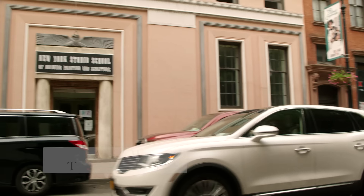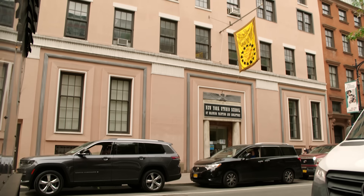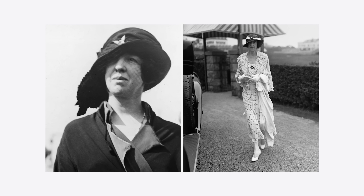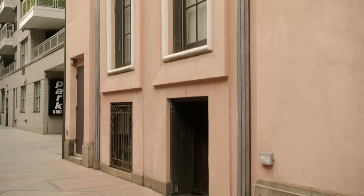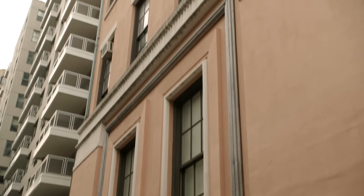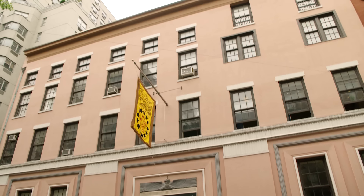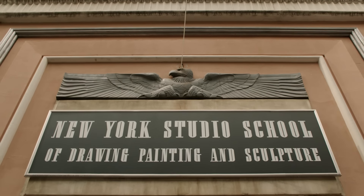Right now we're on West 8th Street outside the first home of the Whitney Museum of American Art. This building is really an important moment in the change of Greenwich Village from a residential neighborhood for the well-off to a neighborhood for bohemians. These three buildings were originally three Greek Revival townhouses built in the 1830s. In the 1930s, Gertrude Vanderbilt Whitney bought them and combined them into one house and a studio, and in the late 1930s they eventually became a museum. She was an amateur artist who wanted a place to make art, live amongst artists, and still have the trappings of a large house. Even though it looks like one building, it is still very clearly three separate townhouses — you can see the three bays of each — unified under a pink stucco facade with a monumental Art Deco entrance featuring an eagle. So it's a mixture of 1830s and 1930s styles.